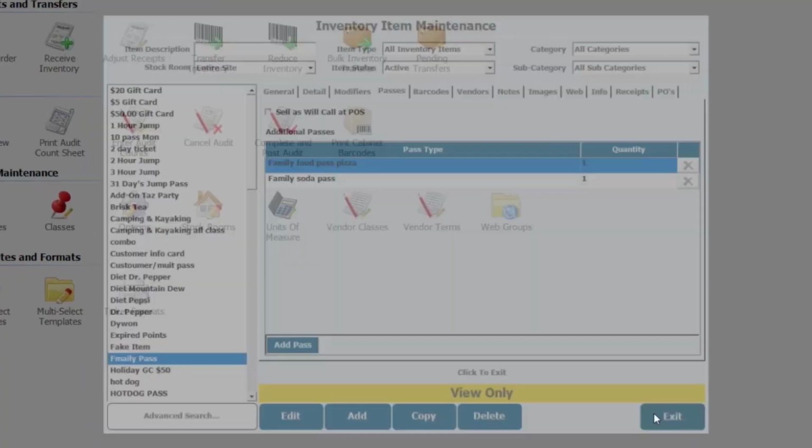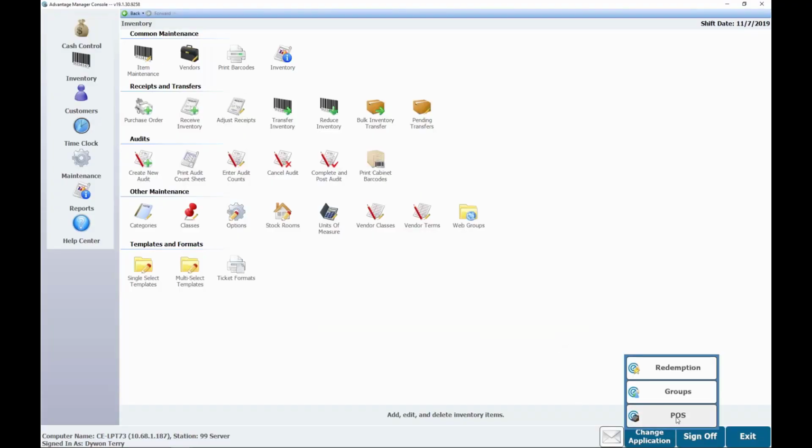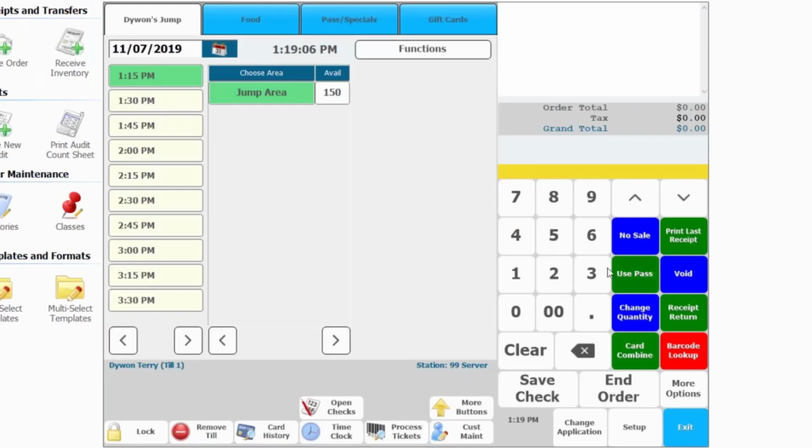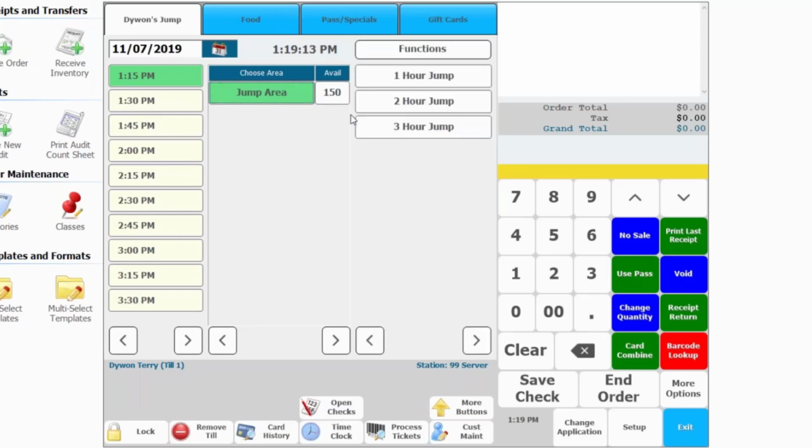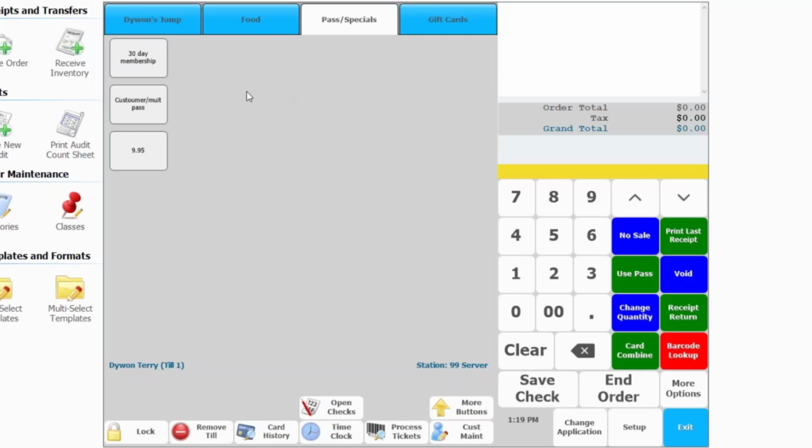So now we're going to switch gears and I'm going to show you how this is going to look on the POS. All right. So what I see lots of times is people come in, they take that food pass or that family pass and they put it inside of your capacity. The issue I see when you put it inside of your capacity in this way is it's only going to ask for your waiver one time. But we need to ask a waiver for 4 people. So we're going to put our passes under here, under family pass.